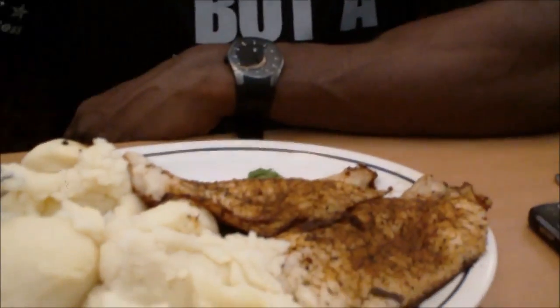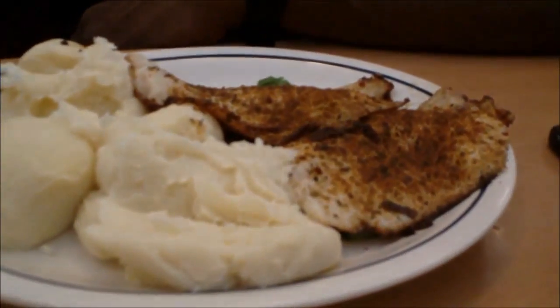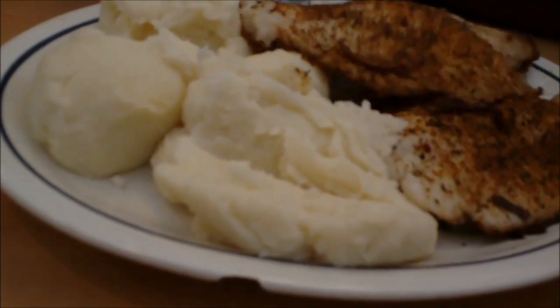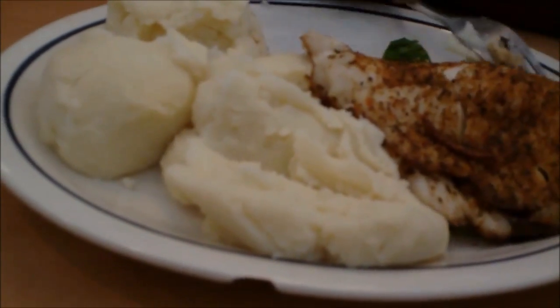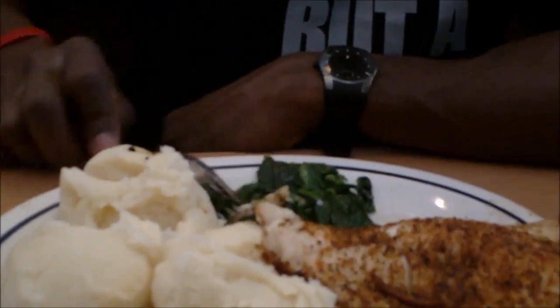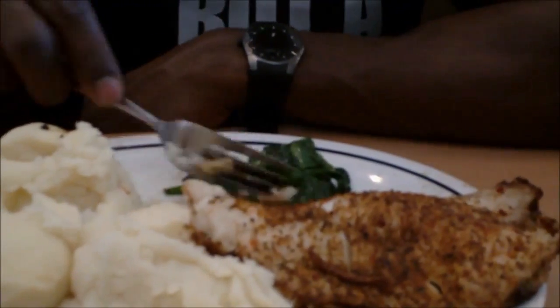My boy Kelly, 3 weeks out, got two tilapia fillets, mashed potatoes, and some of the spinach on the bottom. And I should've told him to take all that freaking salt off of that. I know, huh? That's gonna blow me up. Yeah, I know. I'm gonna wake up swollen. Got the salt. Got a little finish sauteed in the bottom.